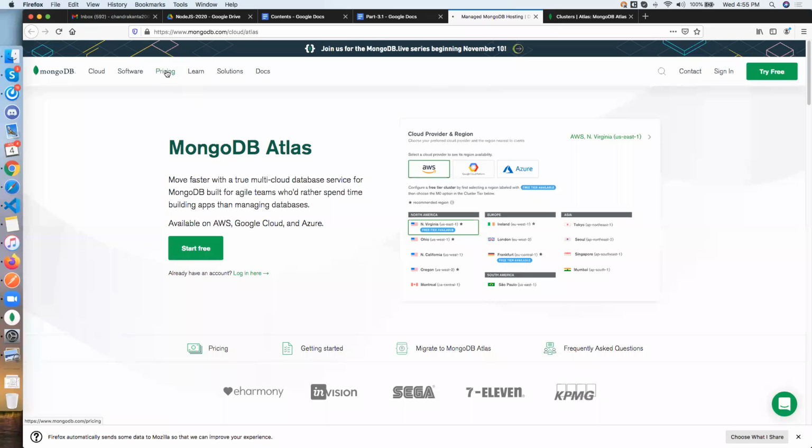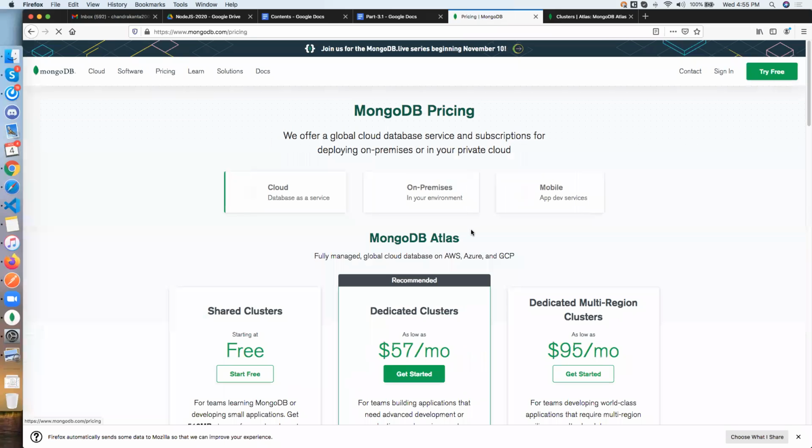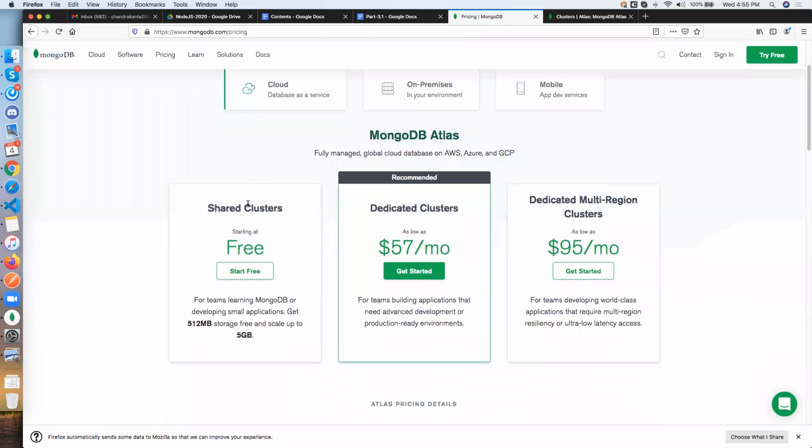There is a pricing table available, and there is a free shared cluster, which provides you 512 MB of storage, extendable up to 5 GB. What is shared? Shared means this will be shared by multiple people, so the performance definitely will not be great, but you can use it for testing purposes, right?